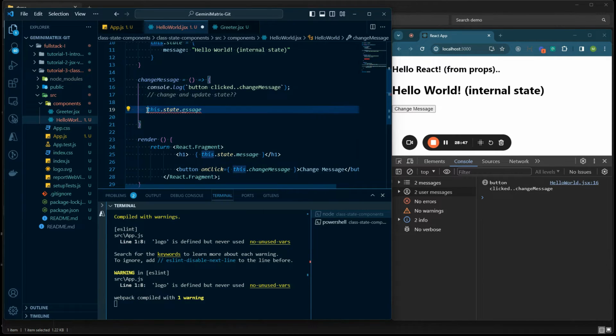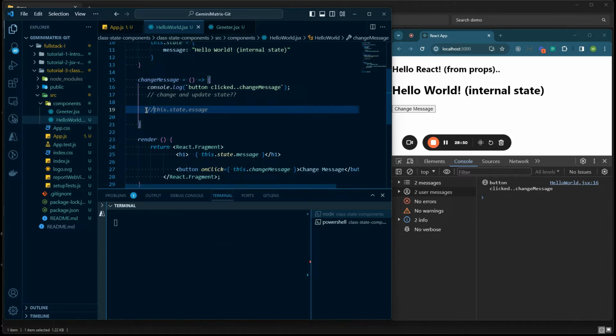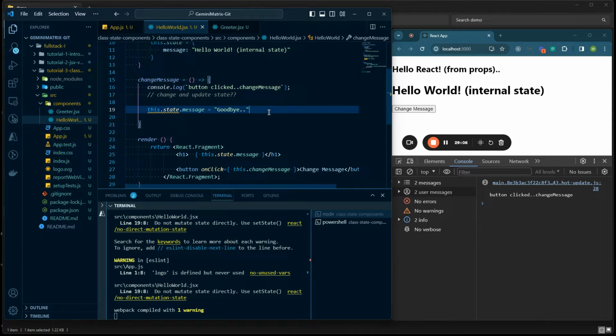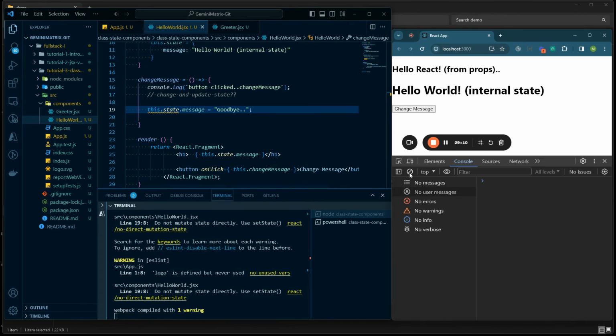And let's prove that it works first. I'll save that change. Everything seems to be working fine. And like I said, the first inclination is you might want to just directly try to change the state to something else, right? We might want to say goodbye. My expectation is when I click this button, this hello world internal state is going to change to goodbye.